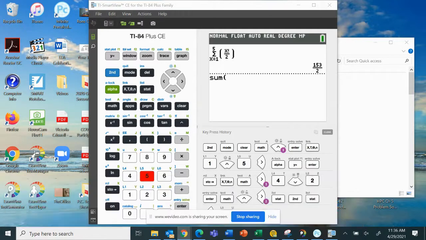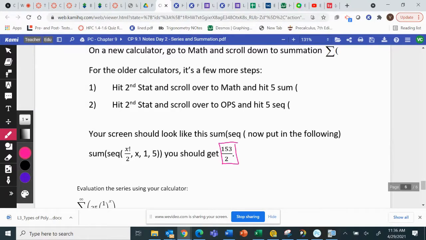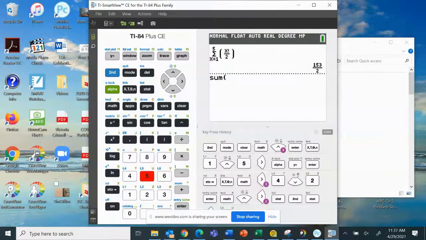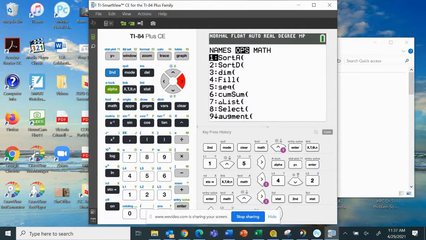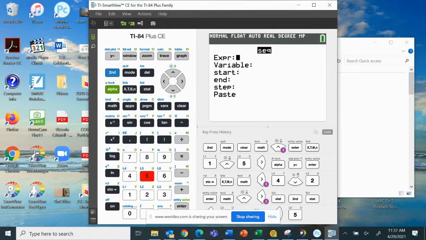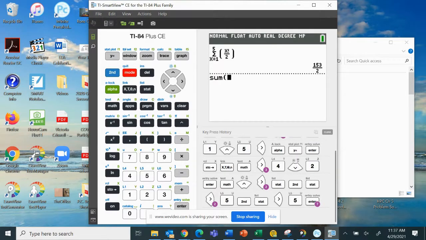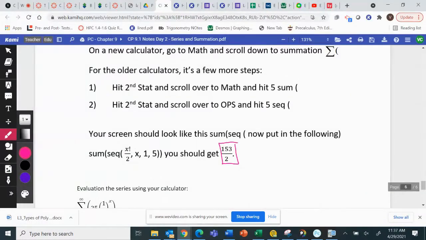Which, like I said, I've taught this every year, but I always have the new calculator. So we go under. Oh, I didn't read the part above it. Okay, so second stat, scroll over to find those things. Got it. Good thing somebody reads directions. So then sequence. No. What did I do wrong? Maybe I just have to hit no. Okay, I don't think I can do it on here. I was going to try. I don't think I can. I'll help you guys if you can't figure it out. Lydia, did you follow directions and get it? Connor, either of you? Okay.